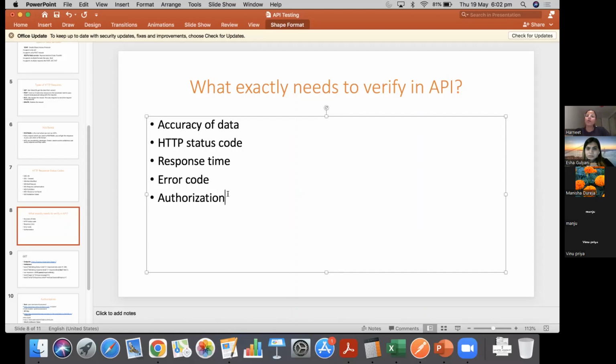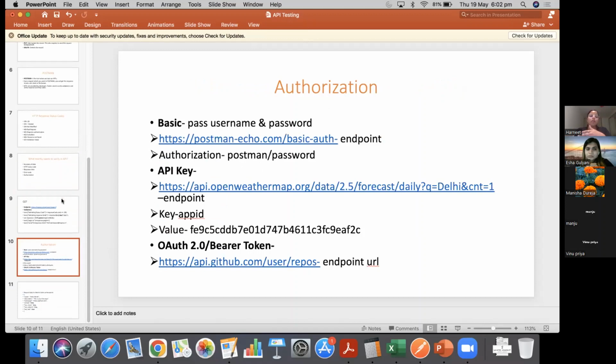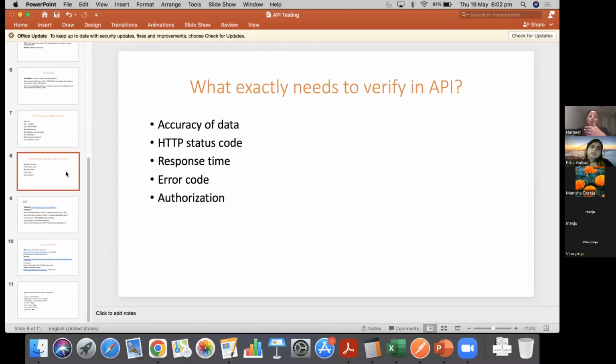The server will then send a token to the API to confirm that the credentials are correct, and only then will I be able to log in. So some APIs need authorization to perform some tasks. I will cover the authorization part at the end of the session. These are the things we need to check when performing API testing.